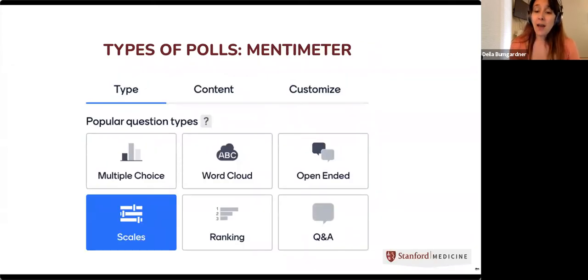Mentimeter, if you haven't checked it out, was the tool we were told is most often used by your colleagues. It has a free option, and that's the one that everyone is using. Poll EV has a free option, but it's very limited. We're using one that's a Stanford account. But Mentimeter comes pretty close to offering a lot of the same stuff, and I think it's a really great option. The scales, the one that's selected there, I was interested in because you can see as two answers are pitted against each other where the majority of people fall on those questions. But it has the word cloud that a couple of you had expressed interest in. I saw in the chat. So a free option for you to be able to do that.